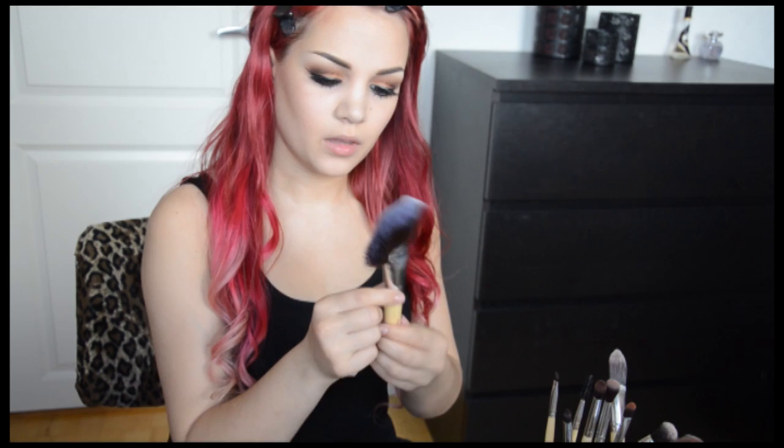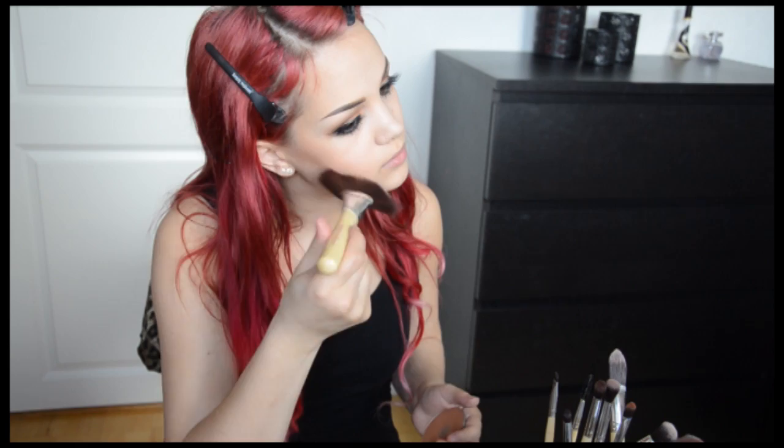Lastly I want to try the Multitasker brush. I don't know if it's just my brush but it's like uneven — I don't know if it's supposed to be like that or if it's just mine. I'm gonna use this brush with a bronzer — Sun Touched by Makeup Store, a matte bronzer. I think this brush is a little too bouncy and wobbly. It would be nice if it was all dense in the thick part, because these parts are just wobbling around. Great for the neck though.